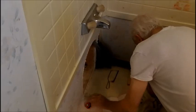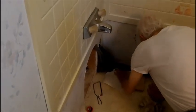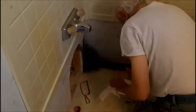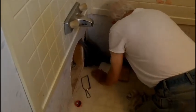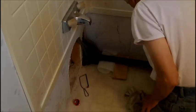Okay, so don't expect a flood, but the only water that might come out... I'm going to put a 3/4 plywood under here just to hold this up just a little bit, and there's a little over a 1/4 inch of room under here, so you can't get one of them cutters in there, but this should be okay. I wouldn't expect much, maybe from the trap if there's any in there.